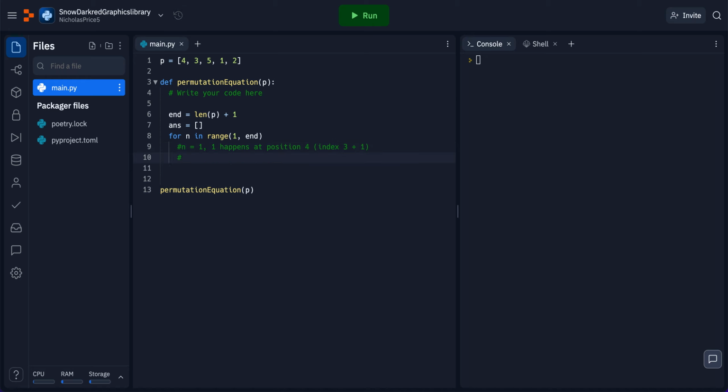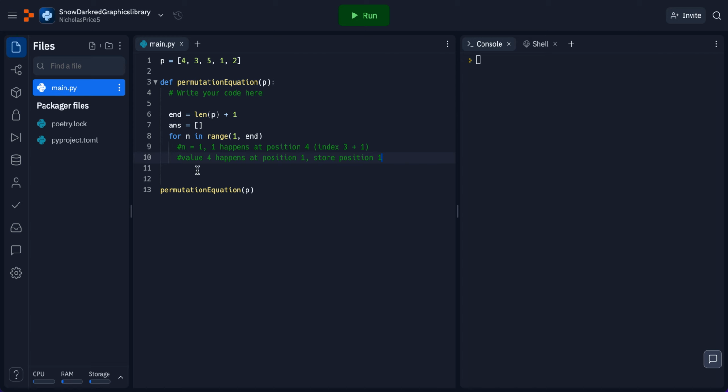And then what is the second part? It's saying, where is value 4? Value 4 happens at position 1. Store position 1.